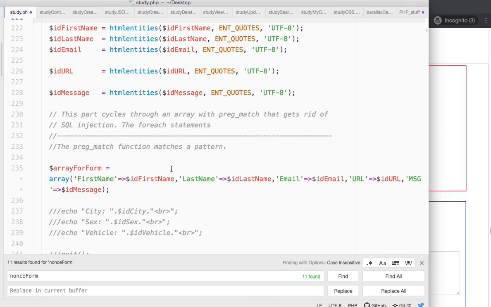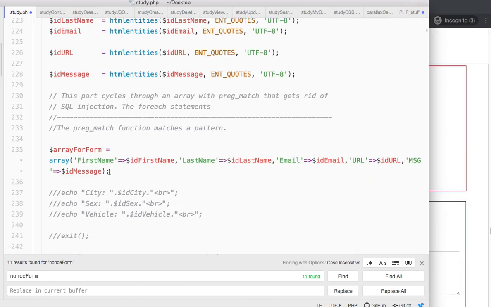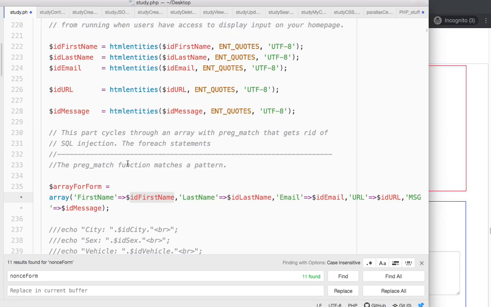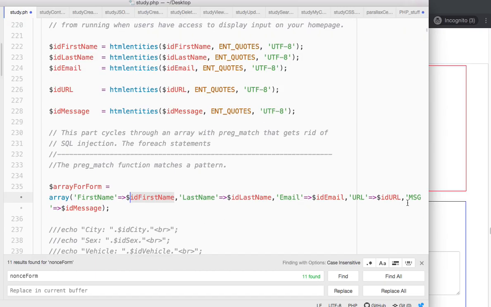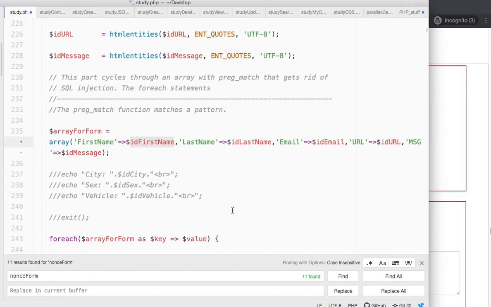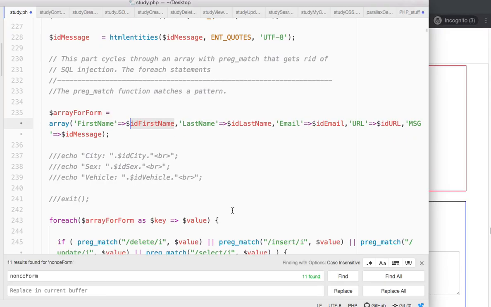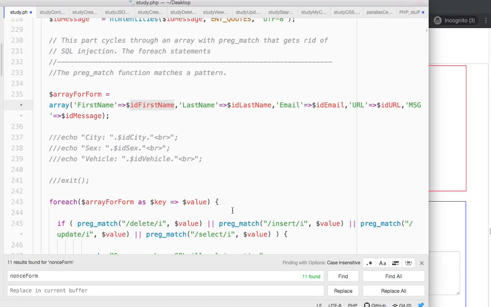Anyway, it goes down the line and it says, okay, now what I did here was a preg_match function. I created an array with first name, last name, and of course, remember what I told you, these are the variables that you get from over here. The reason why I did that is because I wanted to use the foreach.